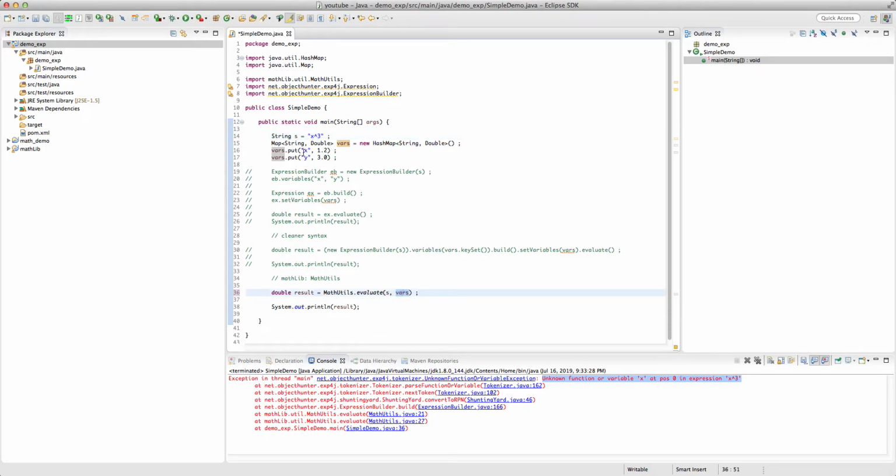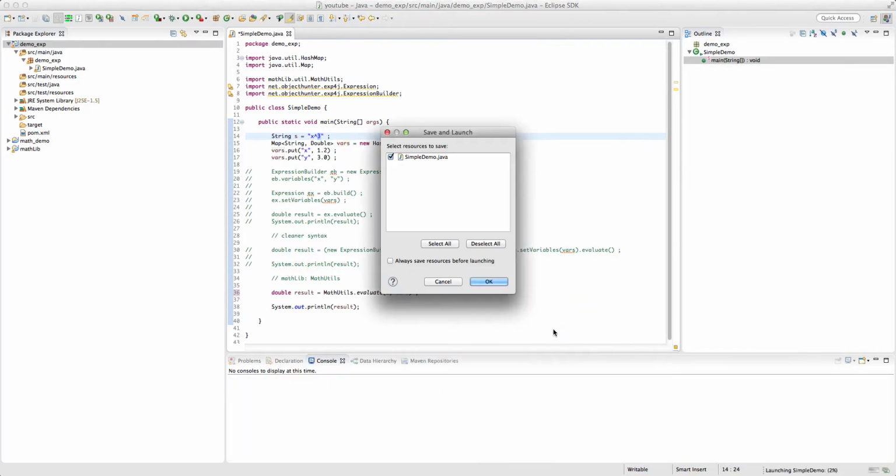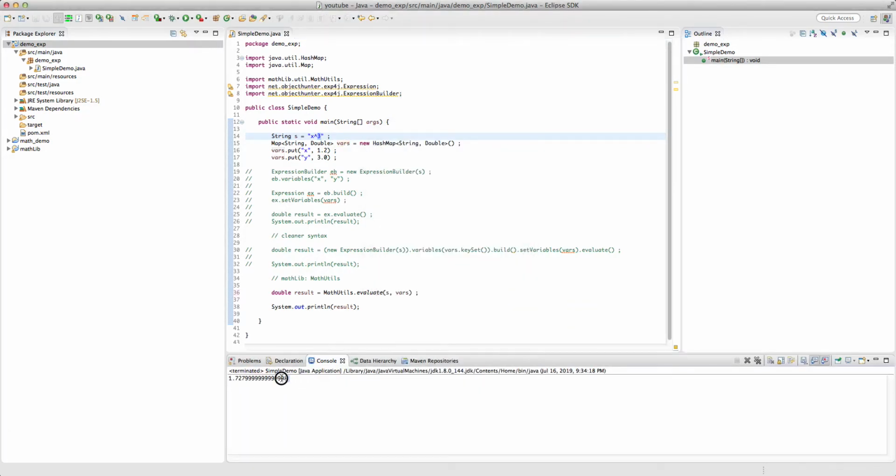So if I pass in the vars now, the tokenizer understands that x is a variable. This character is already a predefined operator, and 3 is just a number. So the tokenizer has no problem, and we will get the result.